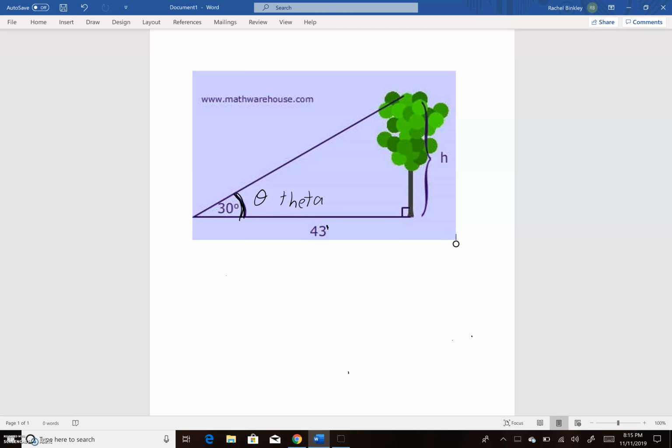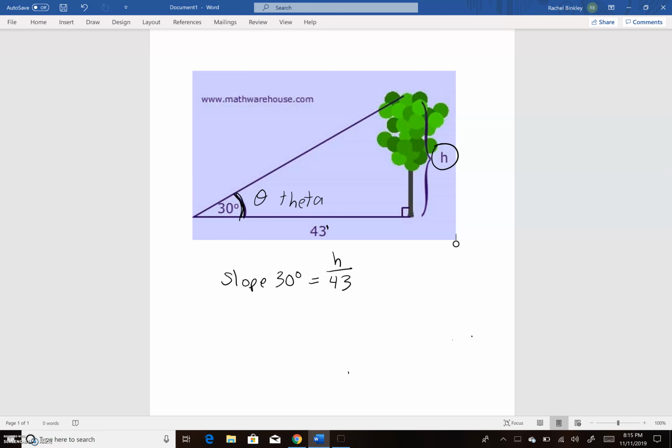The way we learned about tangent was we learned about slope angles. We were talking about slope angles and similar triangles. If this was a line and we were looking for the slope, we would say that the slope of 30 degrees is equal to the rise, which is height, what we're calling here the height of that tree, over the run, which in this case the change in x is how far you are away from the tree. In this case it is 43.